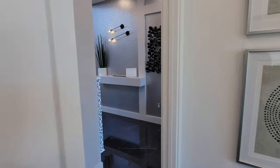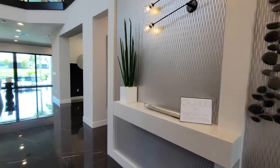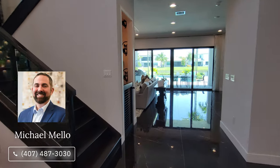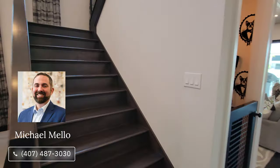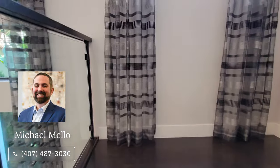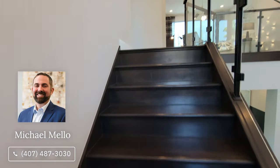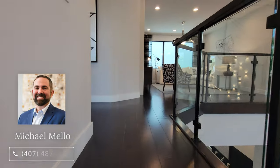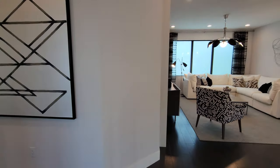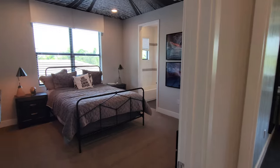Let's go back over and head upstairs to the second level — check out that accent wall from this angle. Now, if you are looking to buy or sell anywhere in the state of Florida, make sure you give us a call. My name again is Mike. I'm a broker associate here in Florida. I own a brokerage of over 200 agents, and we travel the whole state — Sarasota, Miami, Naples, Vieira, Orlando, and Boca Raton. We have teams with really good local knowledge in each of those areas to help you find the right home, tell you about school zones, shopping, and all that good stuff.